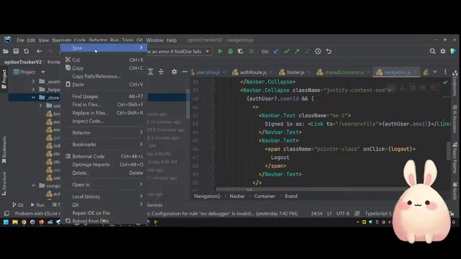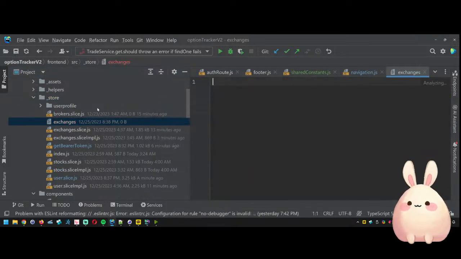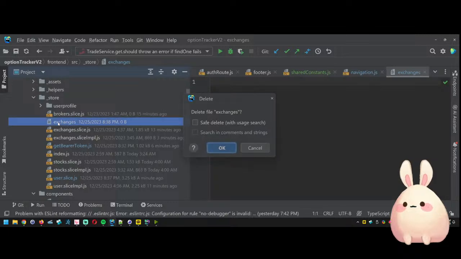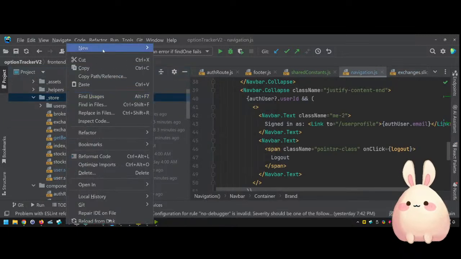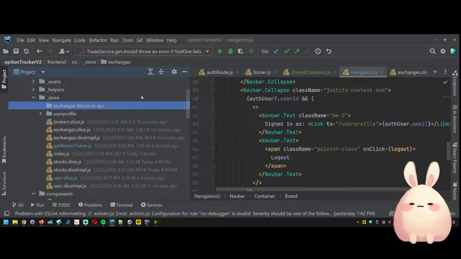Let's break up our exchanges 1, 2. And again, this is just to kind of keep things clean. Every developer has their own particular strong preference for how they want to organize things.